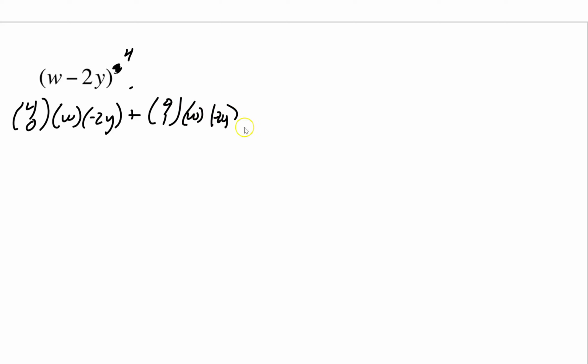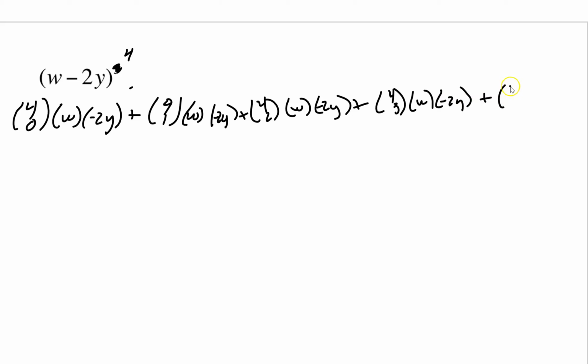Okay, same idea, right? I'm going to start with the power. So 4 over 0, first term, second term. Notice it's a negative. I don't care. I put the negative in there. Then we're going to go next term. 4, 1. That's a 4. First term, second term. And then 4, 2. First term, second term. And then 4, 3. First term, second term. And then finally, 4, 4. So something to that effect.